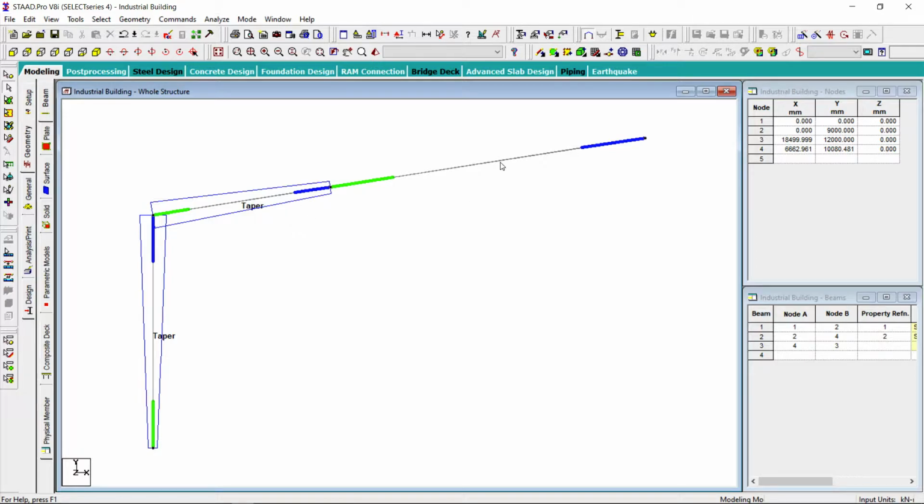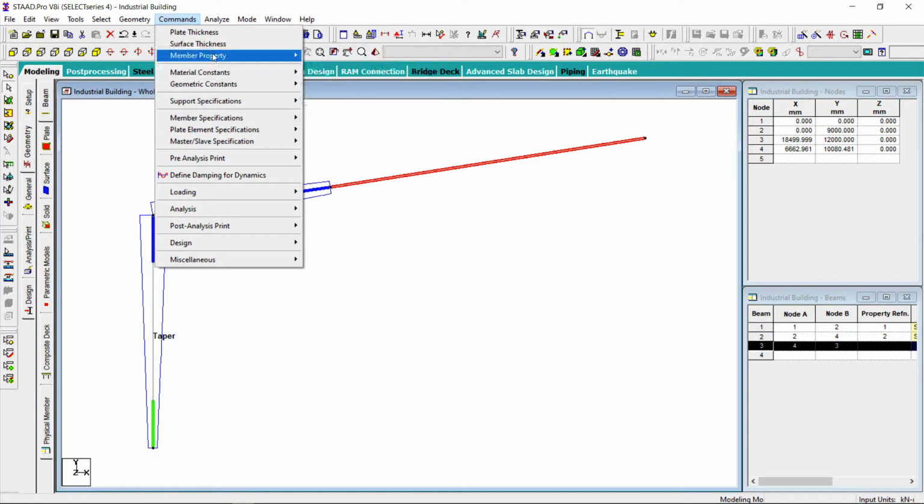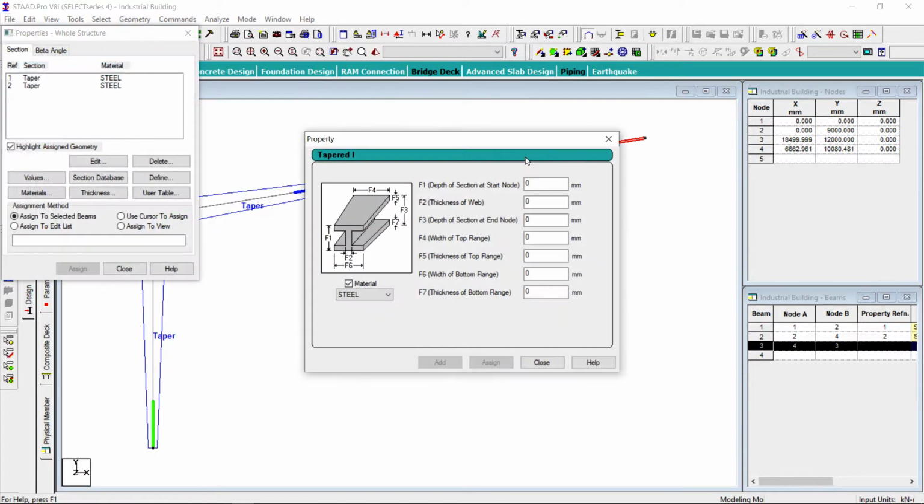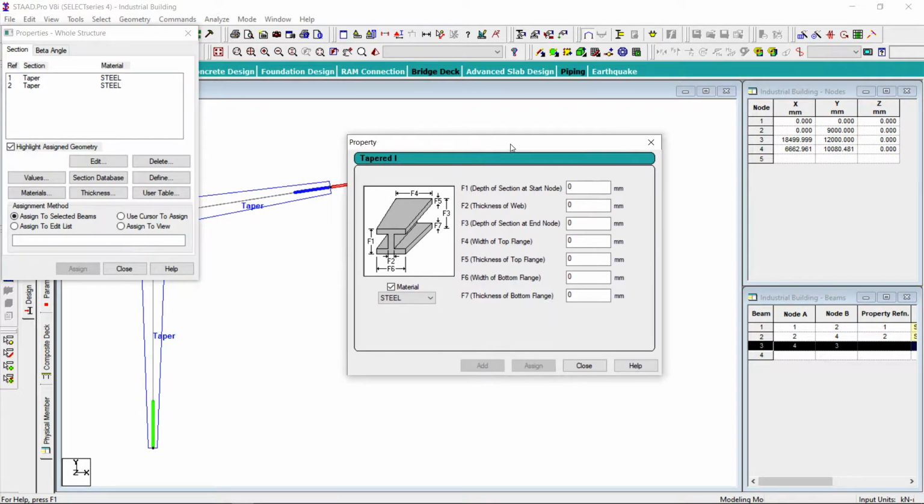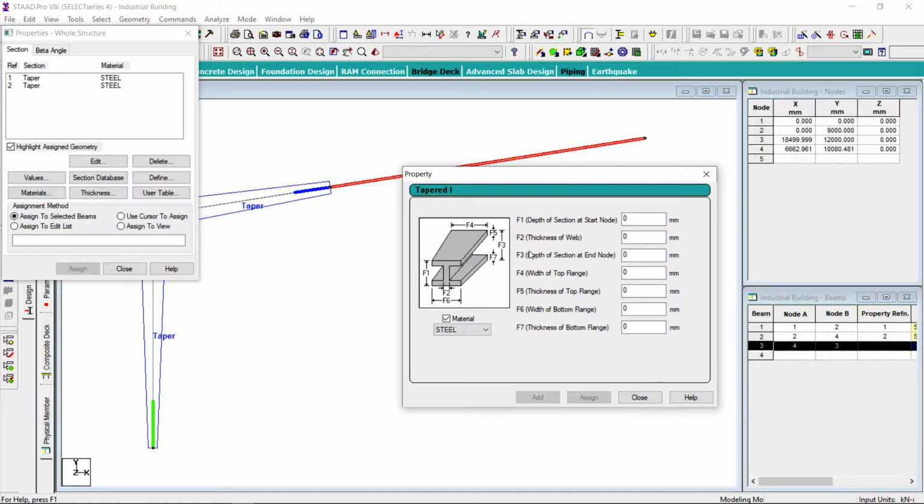Okay, fine. Then this we can assign a straight section. Let us define it like this, tapered, but instead of tapered we will define F1 500 and F3 also 500. F2 is 15.